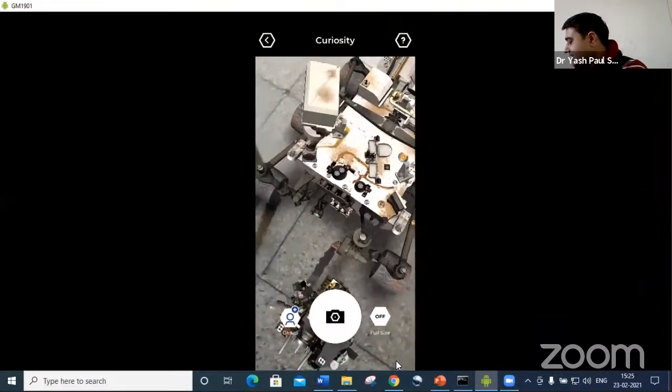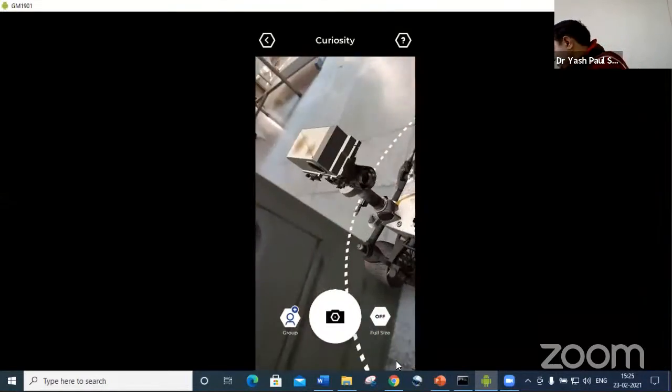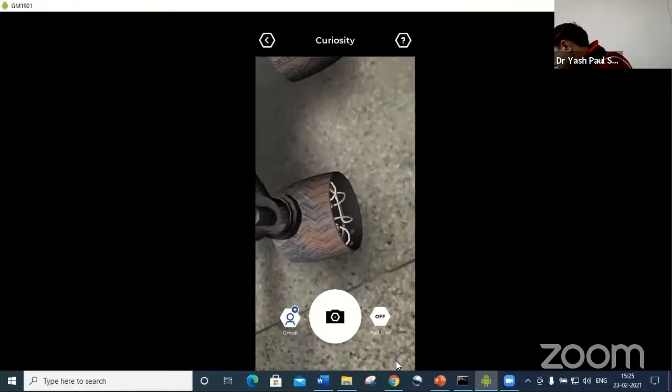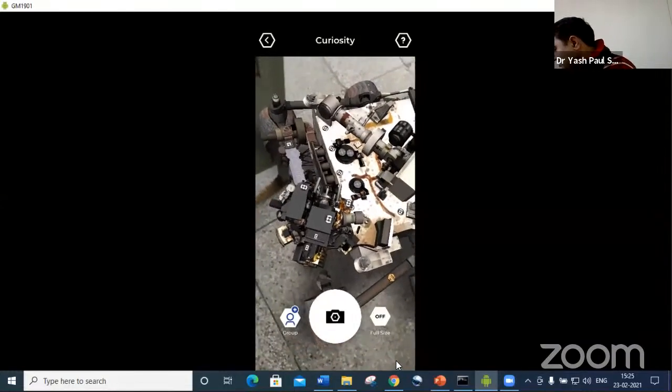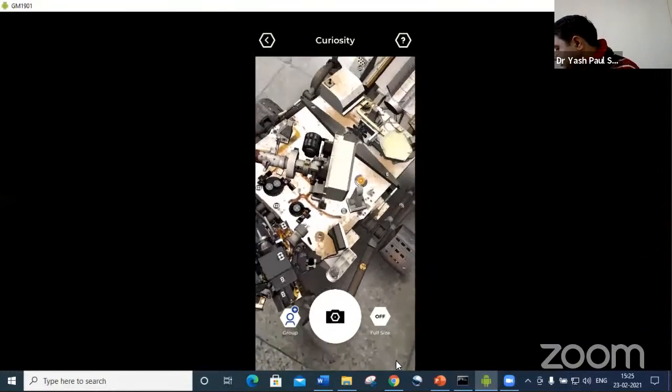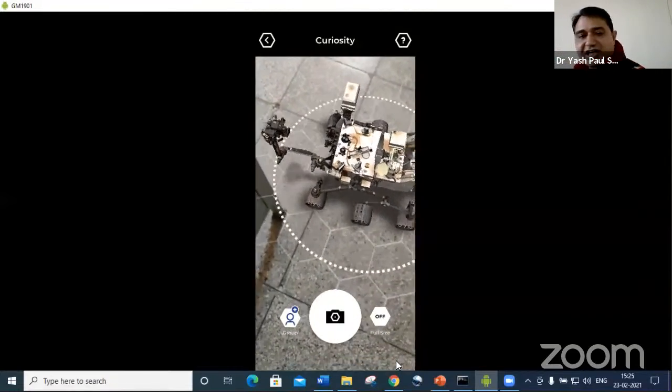So you can see each and every part over there. You can zoom in, zoom out. You can see the tires. You can see the camera. There are 2 arms, carrying different sensors to analyze the data. So in this way, you can use this augmented reality type of content.